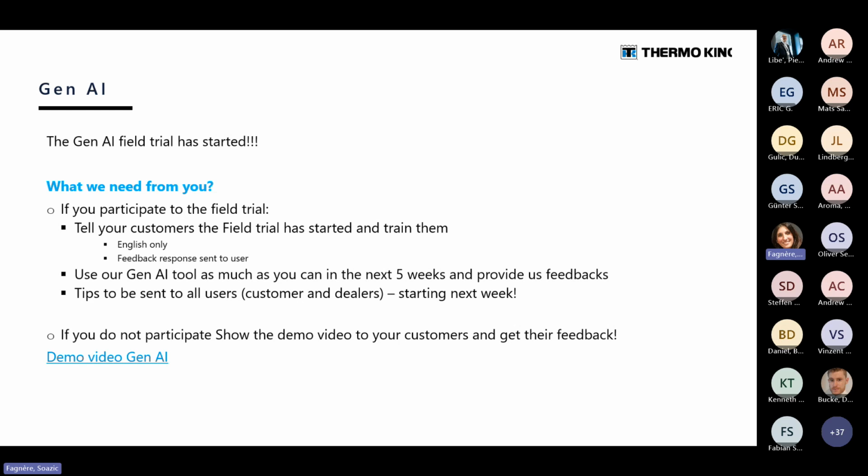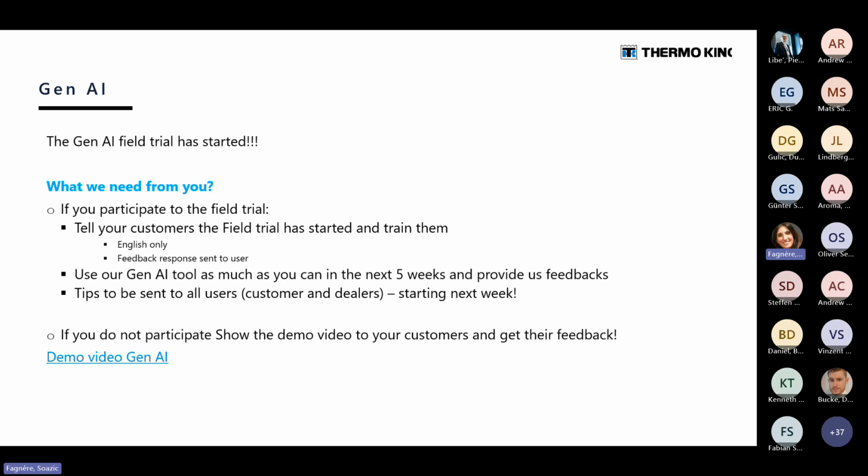Obviously, it means that if we start sending some emails directly to the customer users, you dealers need to have these customers trained before. So if it's not done yet, I really do encourage you to do it from today. There is an email that we have shared with you on how to approach a customer to announce that the field trial has started. And we have created a training video as well, which is not even 5 minutes long, that the customer can watch to see the capability, the features, and what they have to do to ask a question. So yes, please do that.